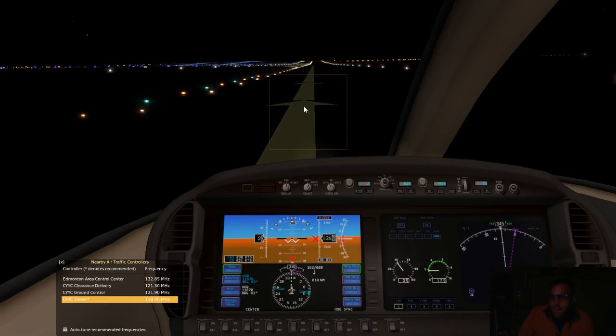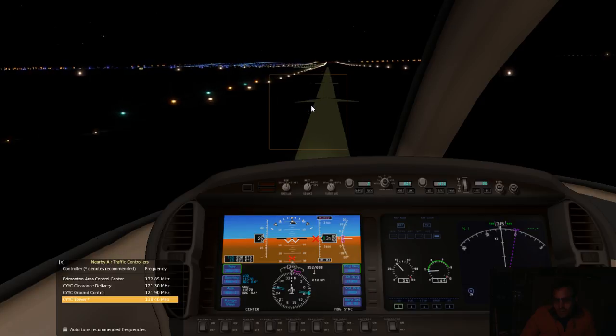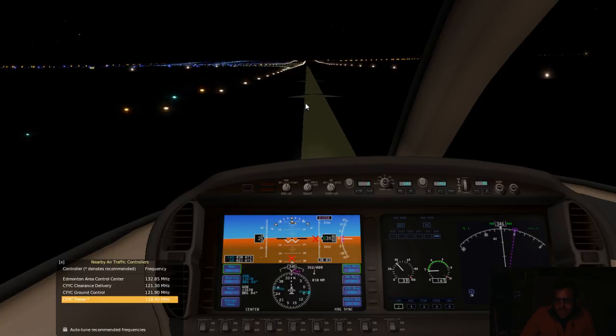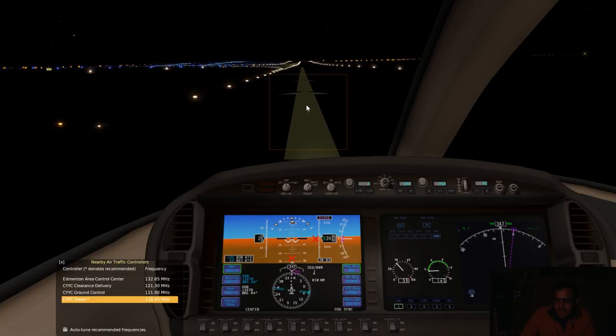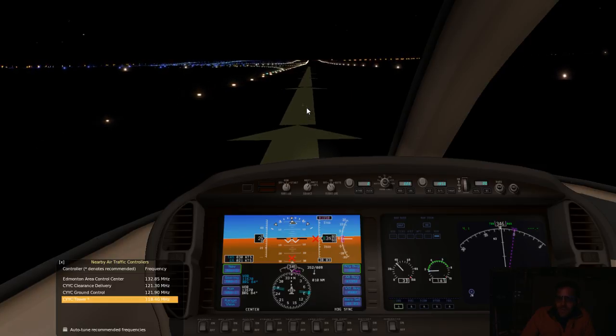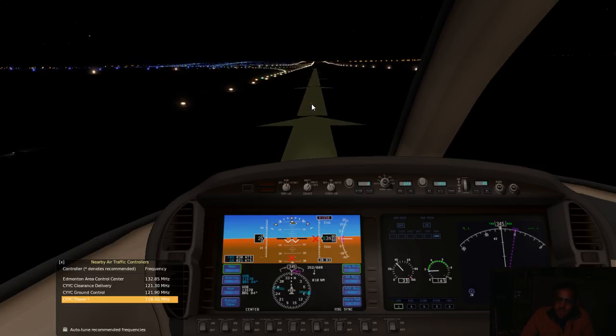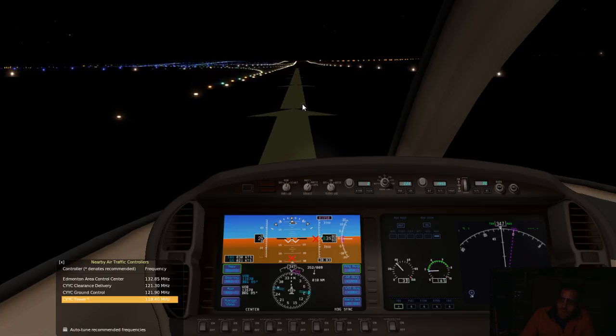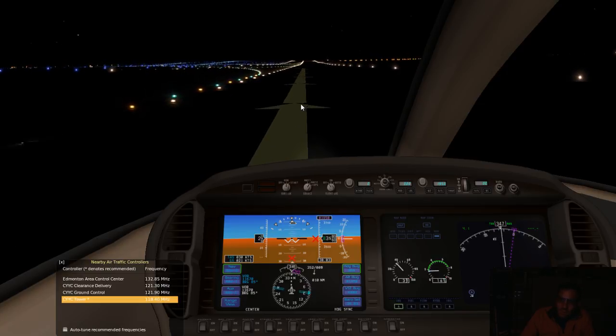I would like to fly a plane that has an actual checklist that you can use. Unfortunately, this plane doesn't have one yet. So I don't have an actual checklist, but we'll have to maybe get a plane where there is one just to make it a little bit more realistic. But I'll just keep adding.